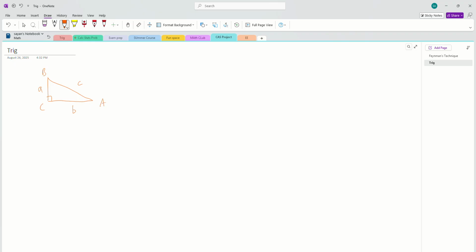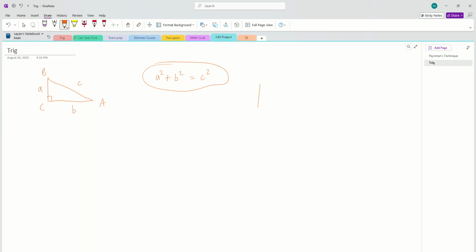big C. Now that we have that established, I want to explore our first identity, which is the Pythagorean theorem, which says a squared plus b squared is equal to c squared. Very important. All of trigonometry is based off pretty much this one identity. It is very important and it's not complicated at all, as you can see, but it only works for right angle triangles. So do keep that in mind.